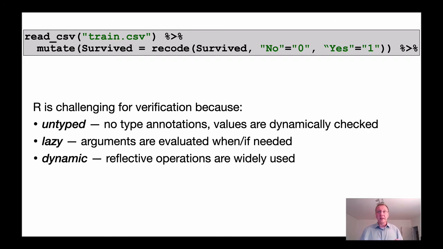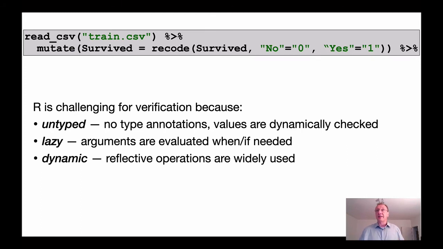Interestingly, R is a lazy programming language. What that means is the calling convention in R is similar to Haskell, where when you call a function, the arguments passed to that function are bundled in a promise and only evaluated if you actually need them. And while this seems unrelated, it turns out that it has interesting interference with a type system.